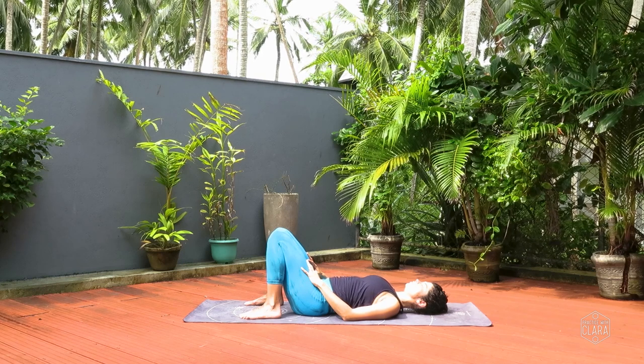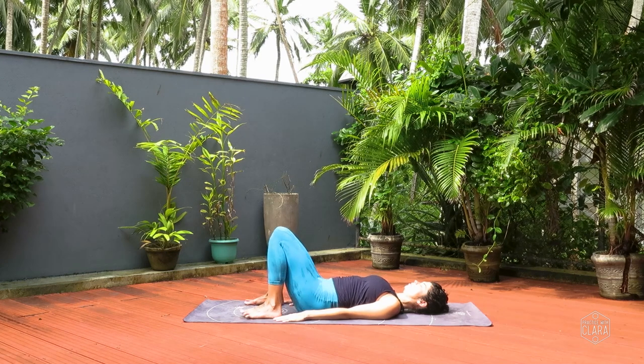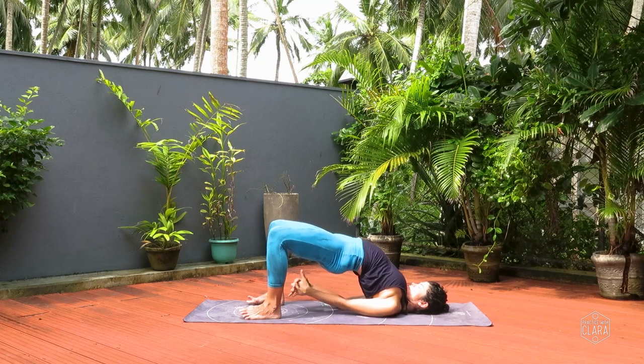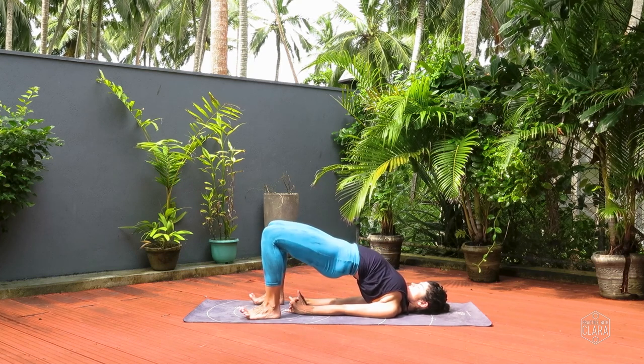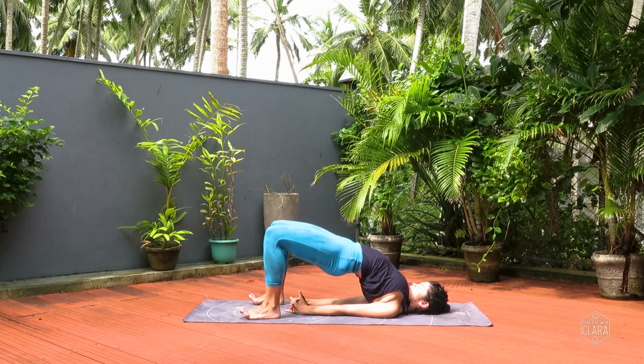We're going to take another bridge. If you want to take wheel, feel free. If you're coming with me, lift your hips up off the ground, take your hands and interlace them underneath you, opposite pinky finger in front, and then root your feet down into the ground, lift your hips. If you're coming into wheel with your hands by your ears, press your palms on the ground, lift shoulders and head up off the ground, Urdhva Dhanurasana. Whatever variation you're in, root down through your feet and lift your hips up. Breathe deep into your chest.